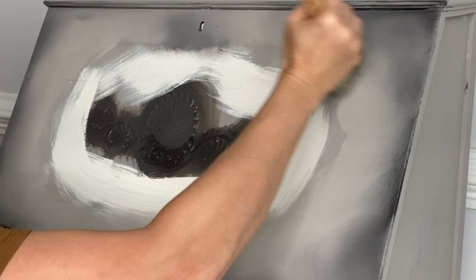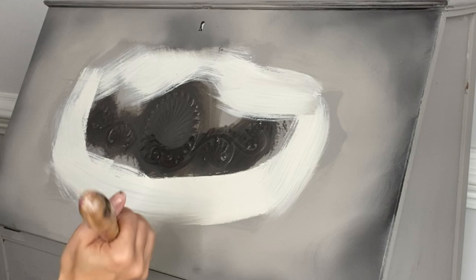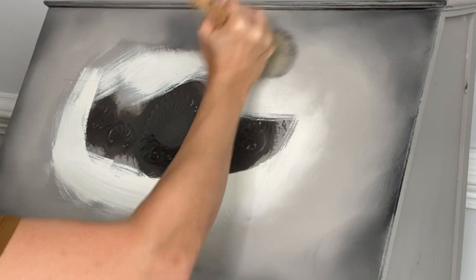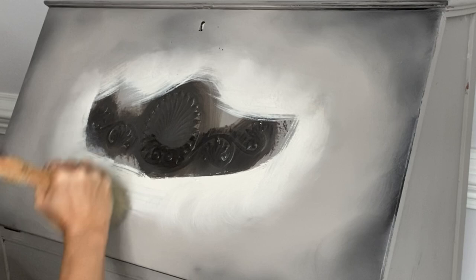Make sure to keep your brush dampened. I'm not talking super wet, I'm just talking a slight spray so that it doesn't drag and pull your paint too much. You'll feel your brush start to pull against the piece of furniture when you need to add a little bit more water. You'll also see that your paint kind of clumps up a little bit differently. It's not a smooth motion. That water is the tool to keeping this paint blendable. Remember, this is Dixie Belle chalk mineral paint. This is a water-based paint, so using the water really keeps it smooth and blendable.